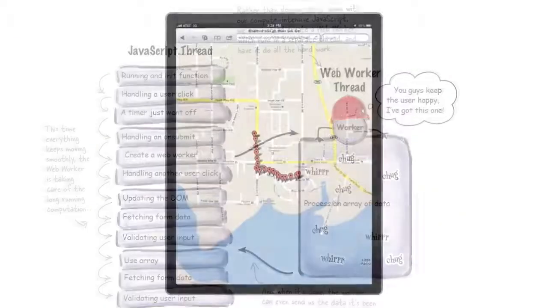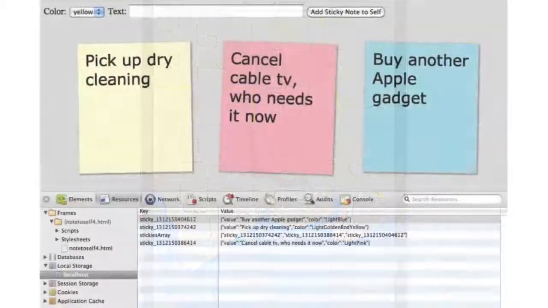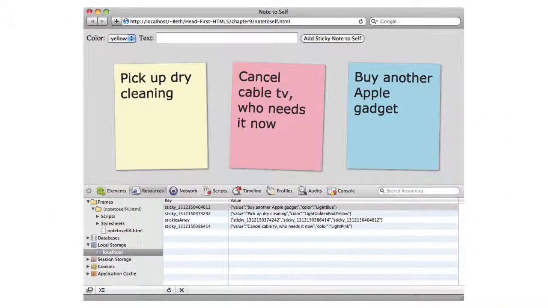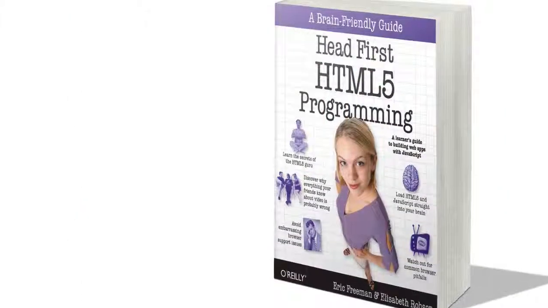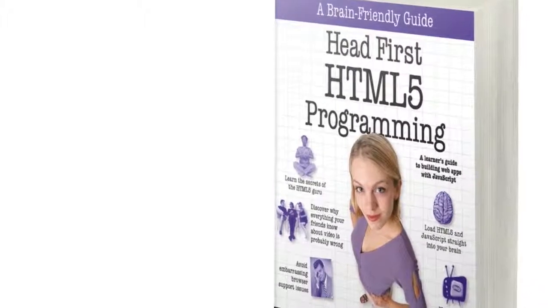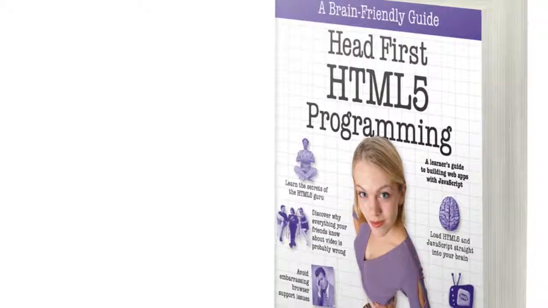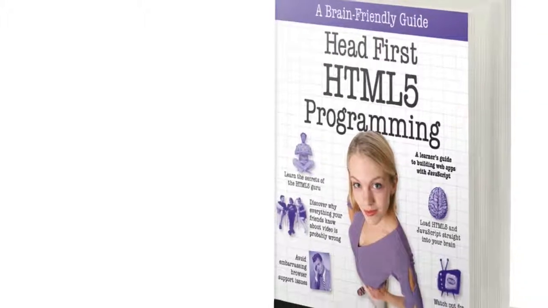And beyond that, there are some advanced things you can do with JavaScript and the browser with the HTML5 APIs, like drawing graphics, using multiple threads, getting your location, storing data locally on a device. All of that is covered in our Head First HTML5 programming book. Feel free to check that out as you're learning JavaScript. That book assumes you know a little JavaScript, but it's a good companion as you learn if you really want to go ahead and dive into some advanced programming.